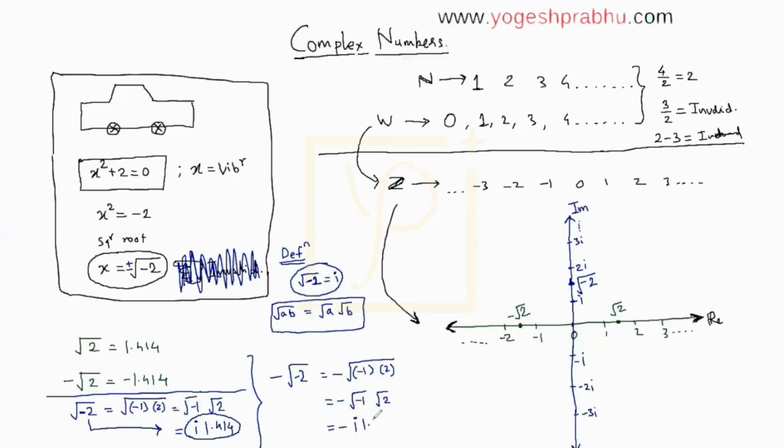And this is 1.414, that's the value of square root of 2. And if I want to write minus of I 1.414, that is going to be between minus I and minus 2I. So that is going to be here. This is minus of square root of minus 2. So that way we are evolving our number line, and now we can even deal with the square root of negative numbers. So when you have a real and imaginary axis as two lines here, this is a 2D plane, and this plane is also called a complex plane. This is the plane of complex numbers.